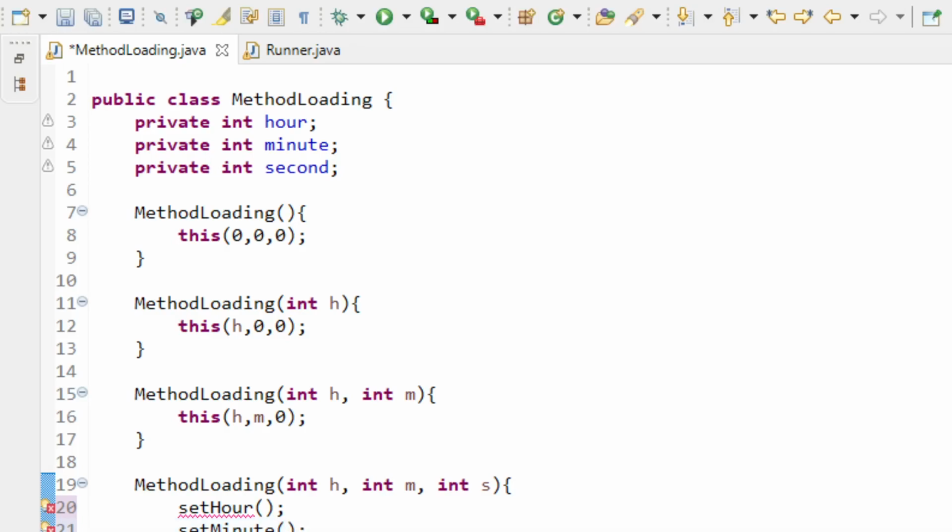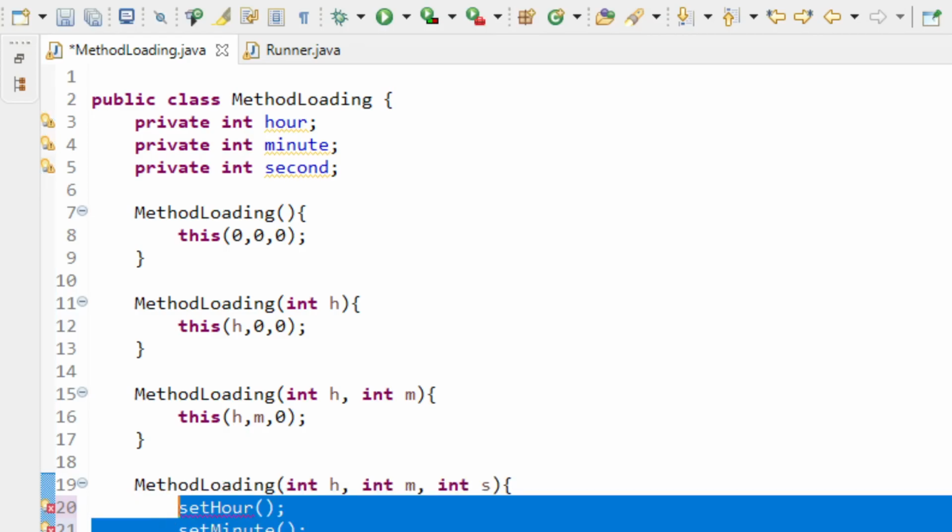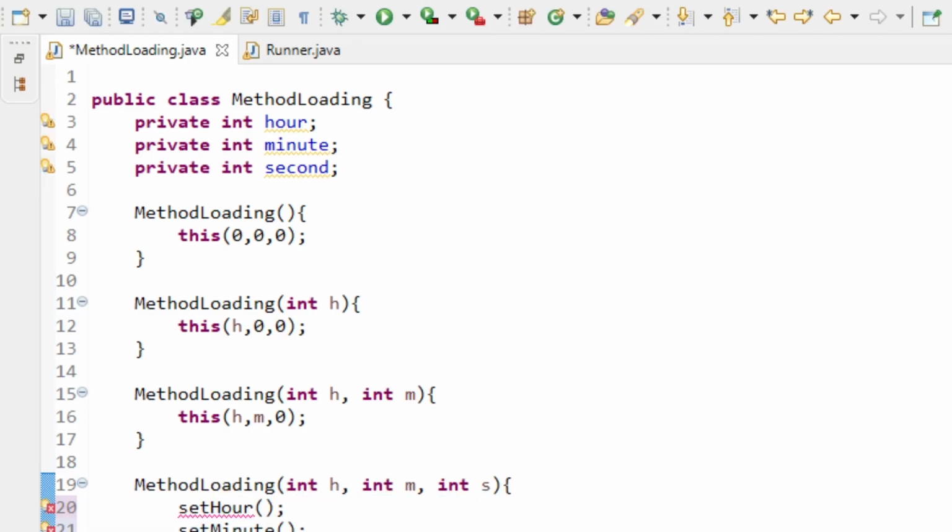And the third one is going to set the seconds. So we have only given the reference to our methods here, but not actually made one. So let's make them.